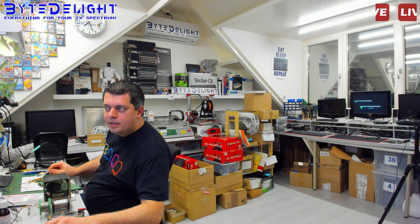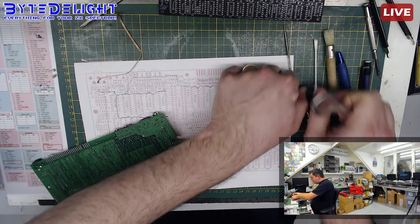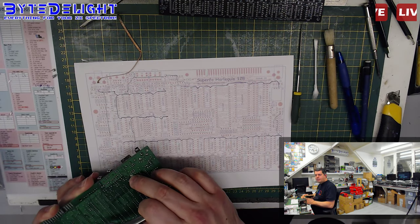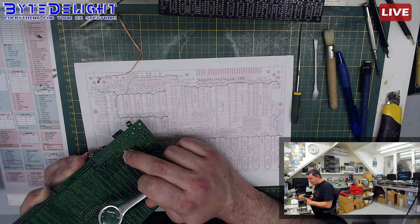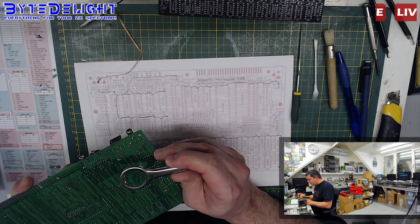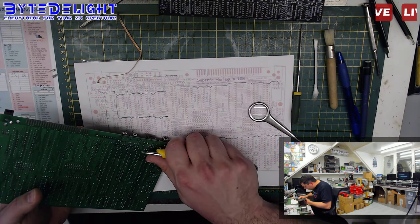Alright, oh, I'm still using the wrong camera. Hey Chris, the problem is that this board has some kind of, I call it dynamic short on 5 volt. But I was just checking where the 5 volt tracks on the board go, and I found one of the pads here of a diode seemed to have a very thin track connection between the diode pin pad and the ground plane here, and it seems to be a small defect on the board when it came from the factory. So I'm just cutting away some of the ground plane around it, and I think we did enough now, so it's about time for some testing.